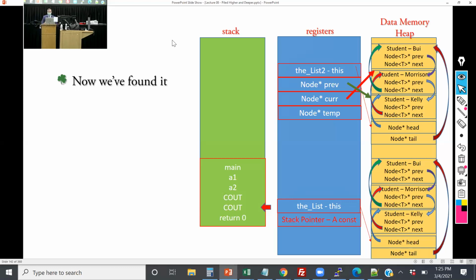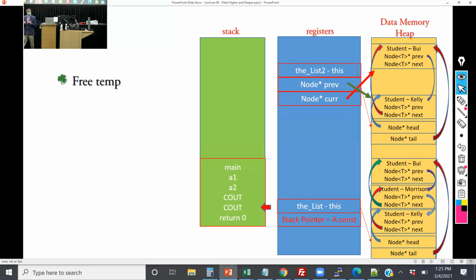Okay, so now we've found it. And now we're going to do that same process. We're going to update the previous and the next nodes. So what we want to do is we want to get Professor Bowie's previous to point to Brian Kelly. And we want Brian Kelly's next node to point to Professor Bowie. So now we're going to update that. We have temp, that's going to point to me. We're getting rid of Dr. Morrison. And then we see that the next node is now pointing to Professor Bowie. Professor Bowie's previous is now pointing to Coach Kelly, then we call free temp, and now my node is gone, completely out of the memory, can be used by the computer to do anything else. Did that address your question?